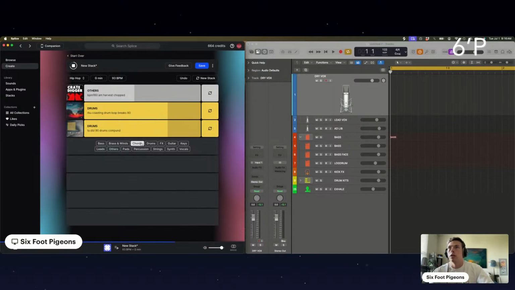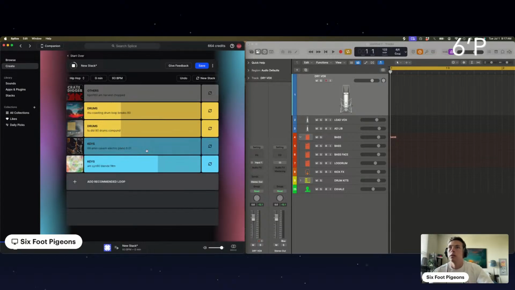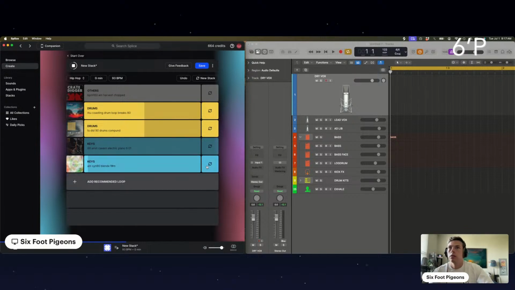Just trying to find a good groove, a good rhythm. I like this sample. It's pretty simple. I think we could do a lot with it. Let's try out the keys. Too lazy. Too weird. We're looking for something simple that we could build the entire beat around.